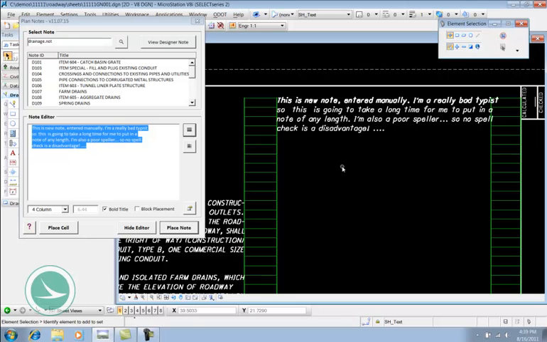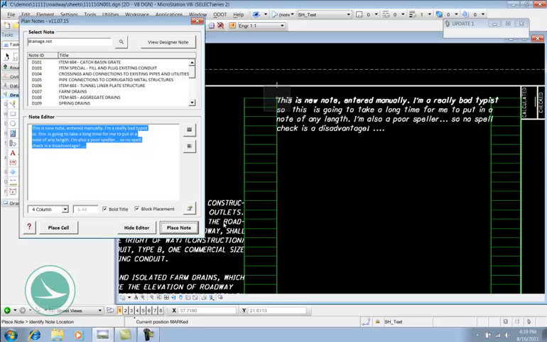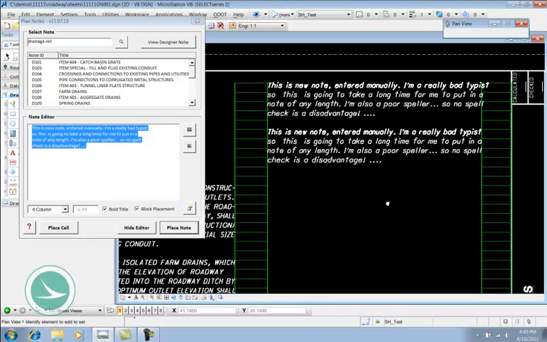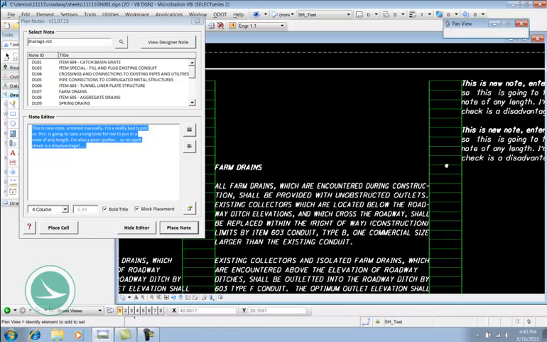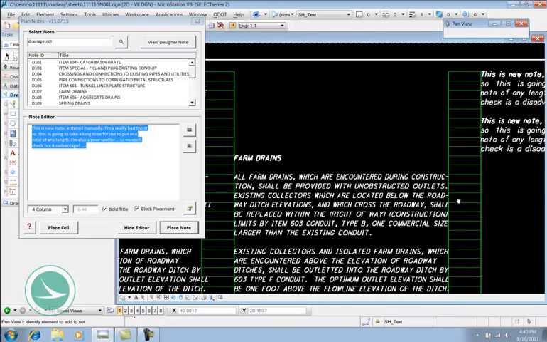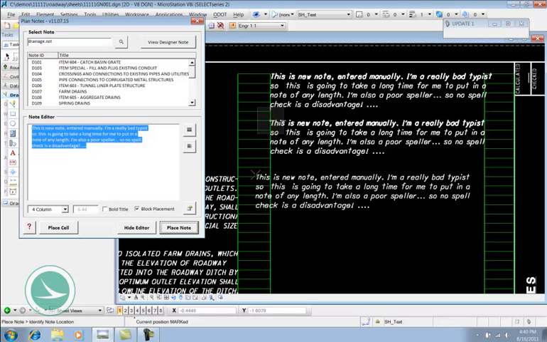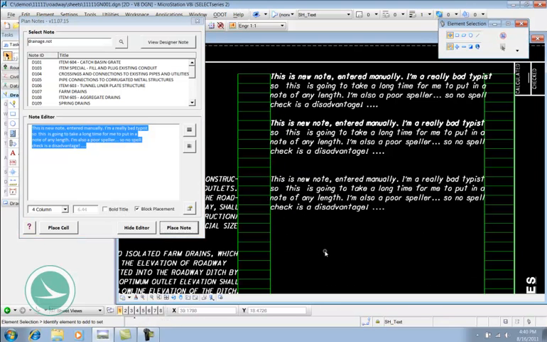Now you could use this block placement option with block justification to place the note, and you may or may not get results you like. It's up to you. That doesn't look too bad. You'll notice I did lowercase letters instead of all upper. I probably should have done all upper to match our ODOT notes, which are all uppercase. And you also notice I really don't have a header or a title like farm drains here. I just have my text or my note. So I have the bold title on it, and that's why that first line is placed with the weight 2.